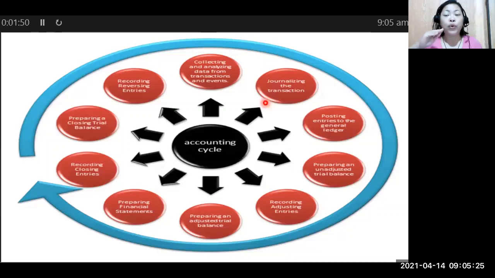So you do the journalizing. Journalizing is the activity in which you record the transactions in your journal, in your general journal, which is called the book of the first or original entry. Now, after journalizing the entries of your transactions, you move to the next step, and that is the posting of journal entries to your general ledger. How do you call the general ledger? If the journal is the first entry, then the ledger is the final entry. The general ledger is called the book of the last or final entry.